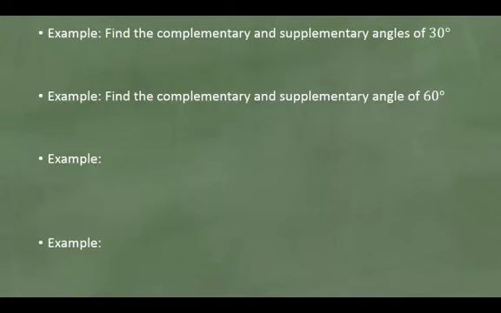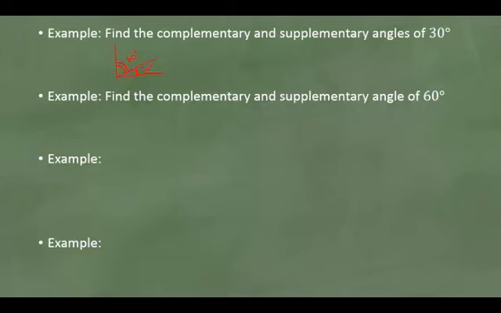Find the complementary and supplementary angles of 30. So we're going to look at this visually here. Let's say that's 90 degrees, so 30 would be right there. We know that 30 plus something else, we're going to use two dashed lines to represent a different angle. One dashed line for this angle, two dashed lines for a different angle. 30 plus what would give you 90? 30 plus 60.